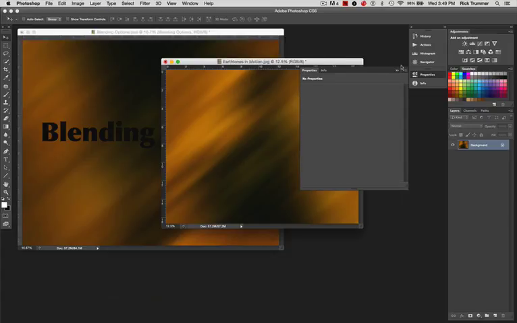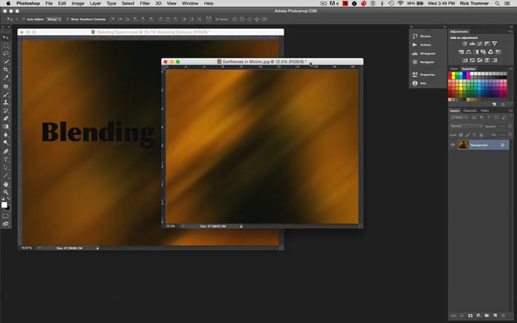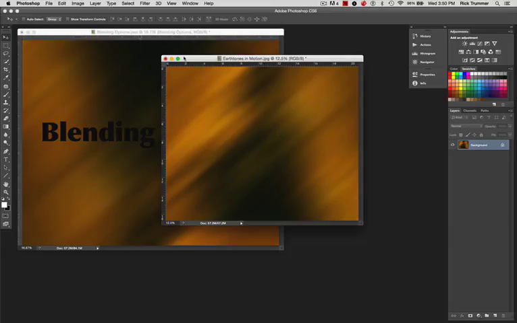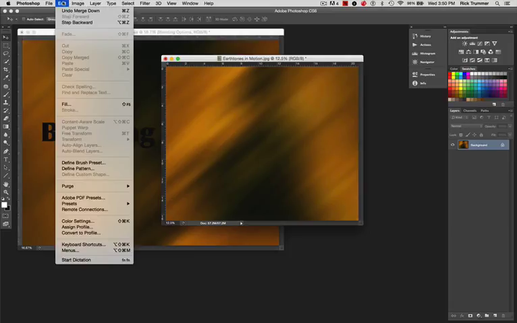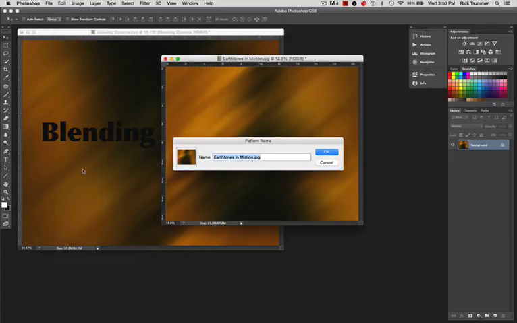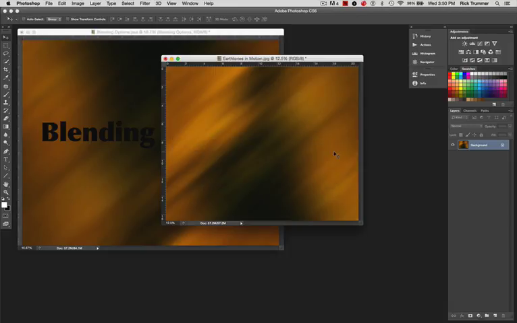availability there. Once I did that, I'm just going to layer it down by doing Command or Control E to merge layer down, and that's, again, if you're Mac or PC. So now what I'm going to do is define this as a pattern. If you go under the Edit area, we're going to Define Pattern. What this will do is ask us to create a name for it. So I came in here. I'm just going to call this Earth Tones in Motion, and I'm going to hit Save. It's going to save it in the patterns area so that I can reuse it.